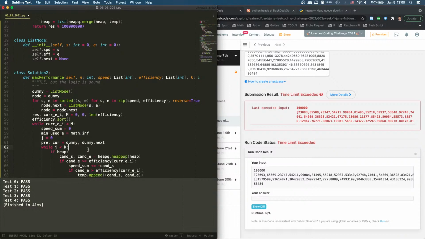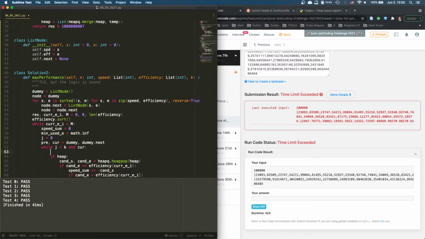While j is smaller than k, so what are we going to do? With this, j is smaller than k and current is not a None. If current is a None, then it means we have reached the end of the linked list and there's nothing more we can give.